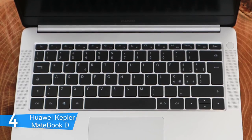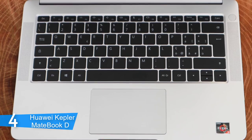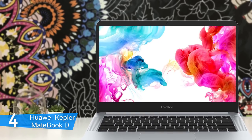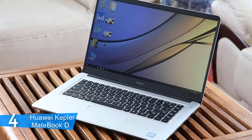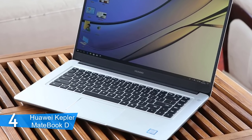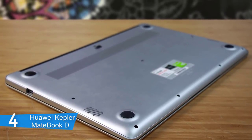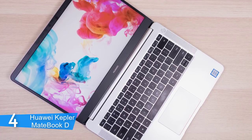When it comes to connectivity, the MateBook D is somewhat limited, even for a laptop in this price range. On the right side you have a USB port, an HDMI port, and a USB-C port. On the left side, there's simply one more USB port and a 3.5mm stereo jack. When it comes to the keyboard, it's great to type on — if you've used a MacBook before, you're probably familiar with it. The layout is extremely comfortable and the keys are very responsive. The same goes for the trackpad too; every movement of your finger will be tracked to perfection, and the left and right sides are easily distinguished even without physically separate buttons. The MateBook D's long battery life is one of its key selling points, rated to last up to 12 hours on a charge. In real-life testing, continuously surfing the web, the notebook lasted for around 9 hours and 15 minutes, which is nearly 2 hours longer than the mainstream laptop average.